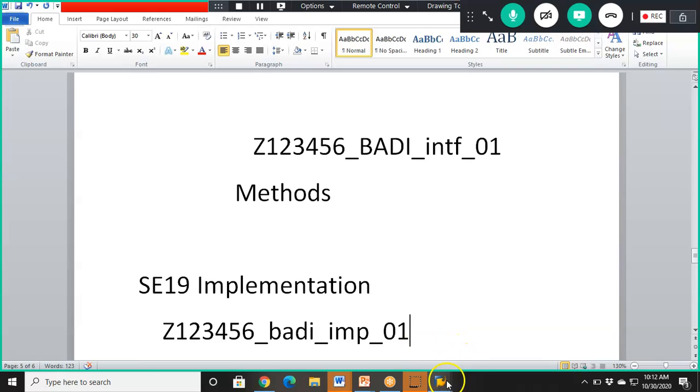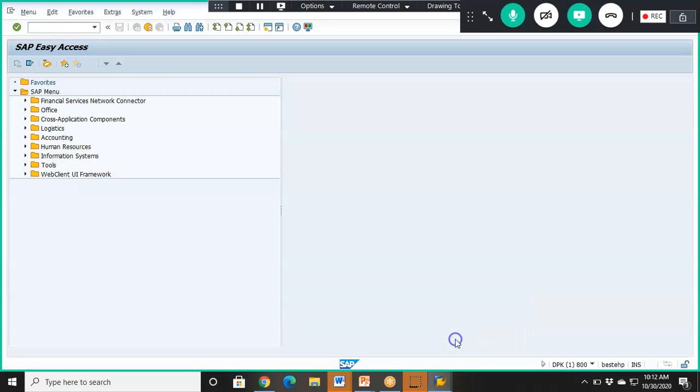This is what we did yesterday, so let's do that now. Let me first get into the SE18 transaction, and this is where we have to define the BADI.